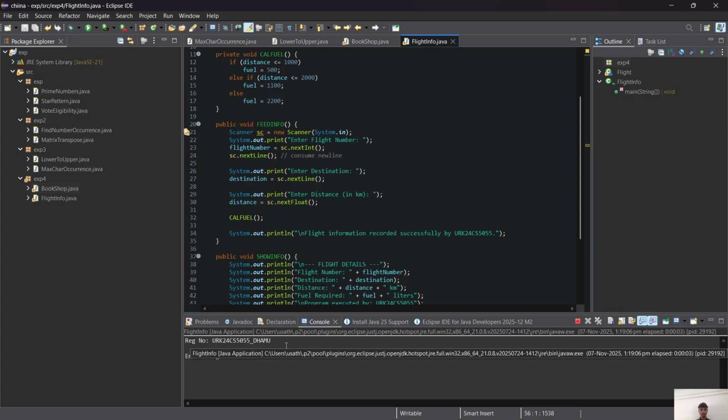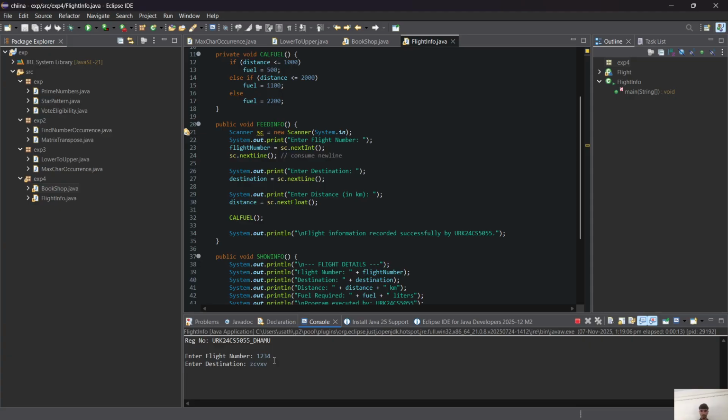So we check. Enter the flight number 1234, destination Goa, how many kilometers, 34.